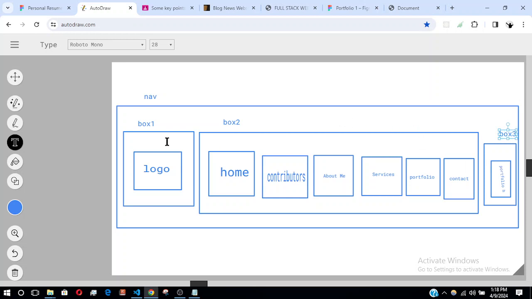So next, this will be my image tag. Next, this will be my anchor tag.